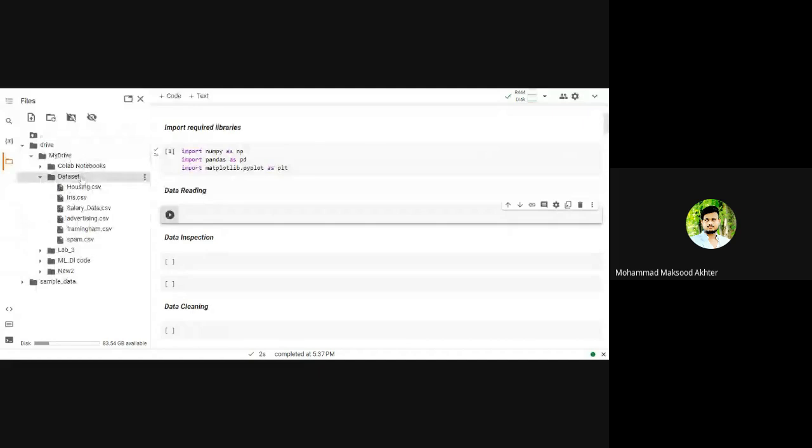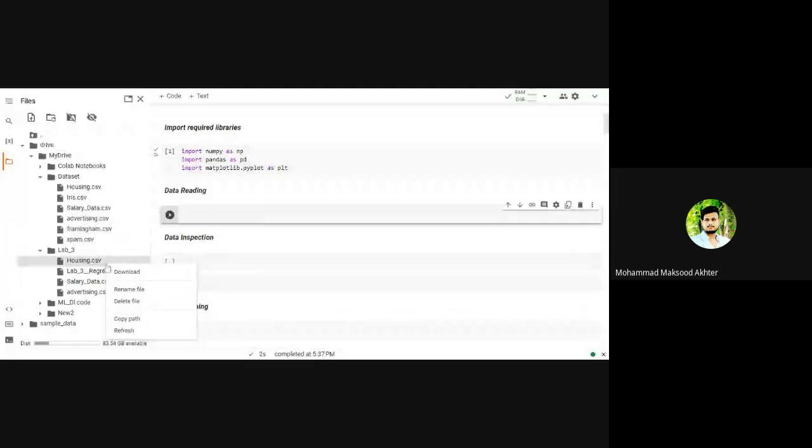Also, I have uploaded it in the lab 3 section. So I'm copying this drive path and then reading this data file. We all know from the last session that you have to choose one data frame, and the method is read_csv.